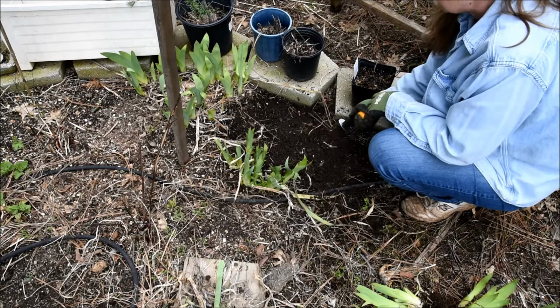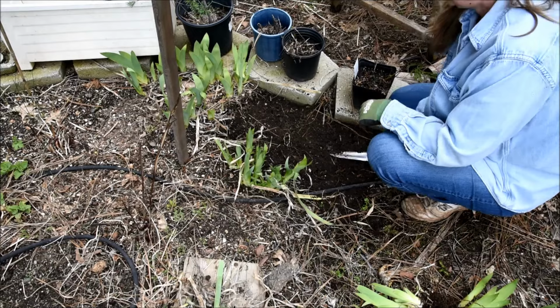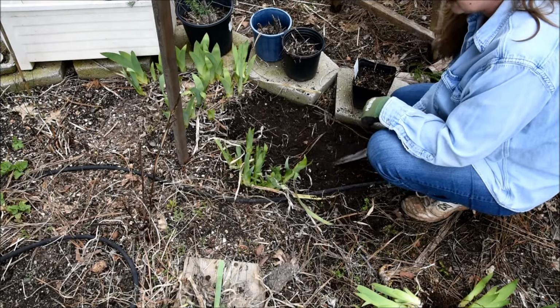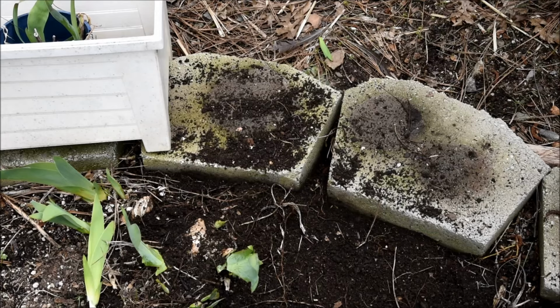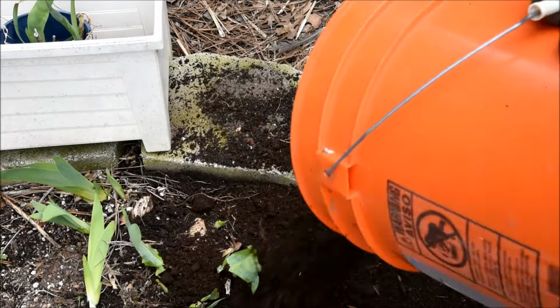Also, I'm going to go get some fertilizer. Anyway, so that is how you divide your irises in spring. I went and got my bucket of compost, and now I'm just going to cover up the exposed roots.